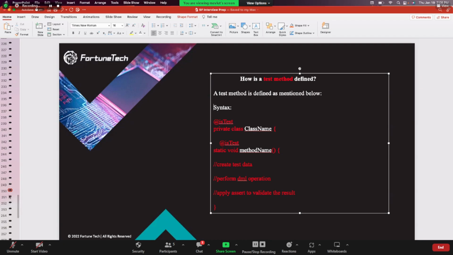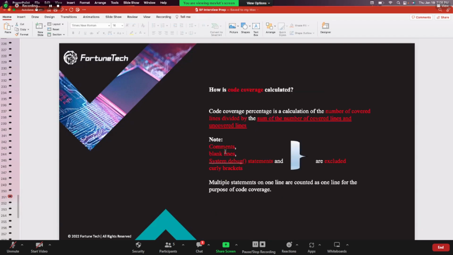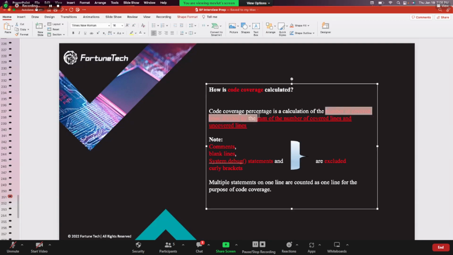Okay. So these are the steps we already did, so it should be clear, but sometimes it's hard to remember. So we are saying that our test class needs to cover at least 75% of the code. While it is doing that, how can they calculate this? They are just checking the number of the covered lines.